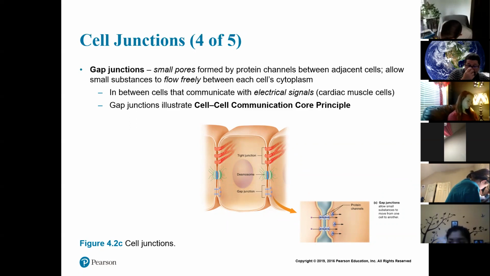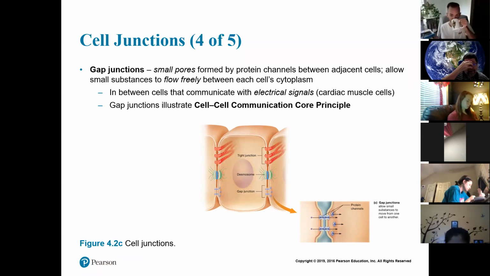This is the one that, if you read your book carefully, refers to as electrical signal transduction. In the cardiac muscles, to get them to fire in rhythm, calcium ions travel through these tubes from cell to cell, and that's how we get the rhythmic contraction of the heart, which is kind of a big deal. So it is the exclusive property of these gap junctions to do this electrical transmission, which we'll talk about later in the muscle contraction chapter.